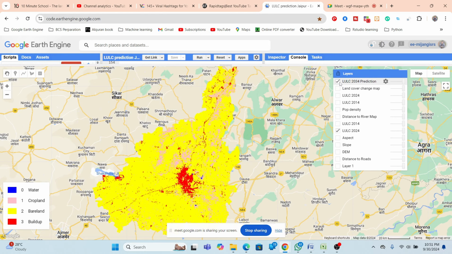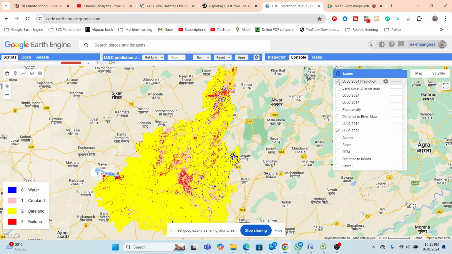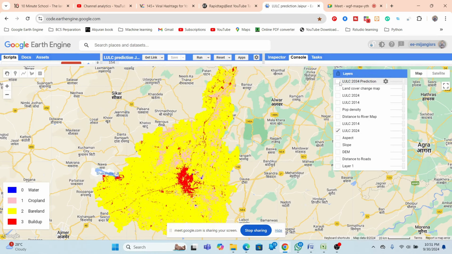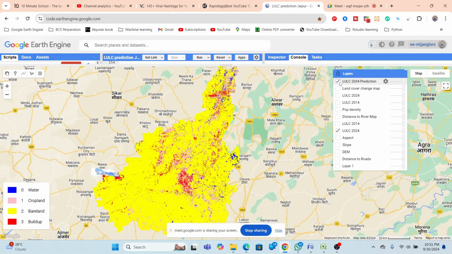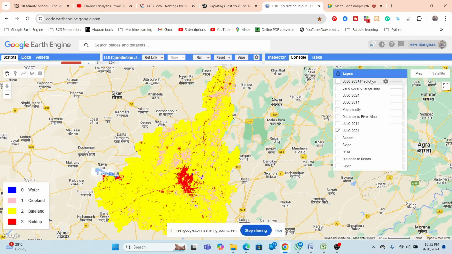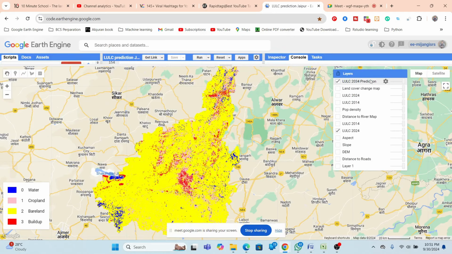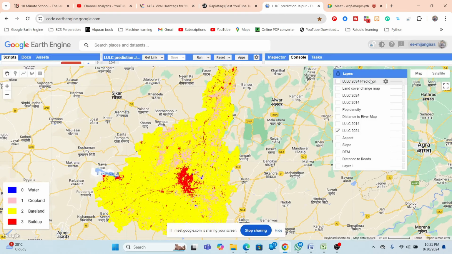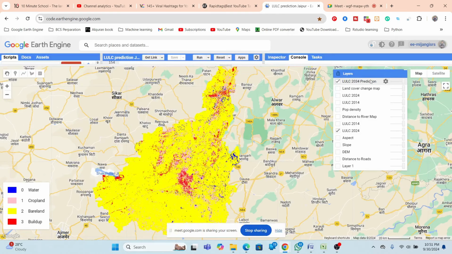In the prediction we find out this type of map. Here you can see it decreases some cropland area. Okay, decreased cropland area, and a lot of people also set up new settlements. Okay, suppose you can see in this type of place there is no settlement, there is no red color. This type of place has no red color, but in 2034 we find settlement in this type of place, because this is a more suitable place for making a settlement or household. Okay, so that's why we can get this type of result.